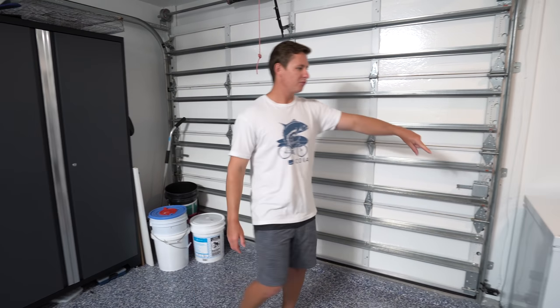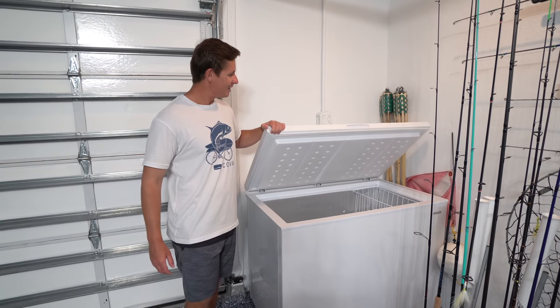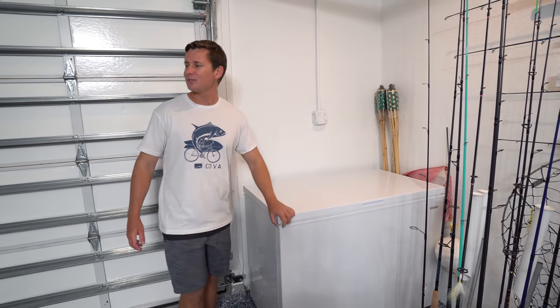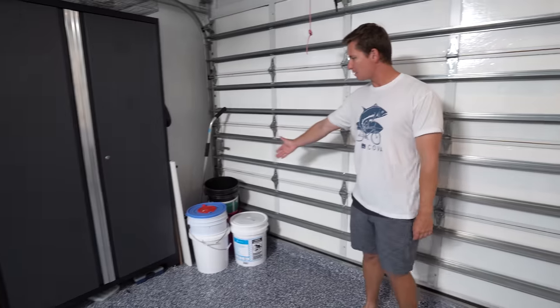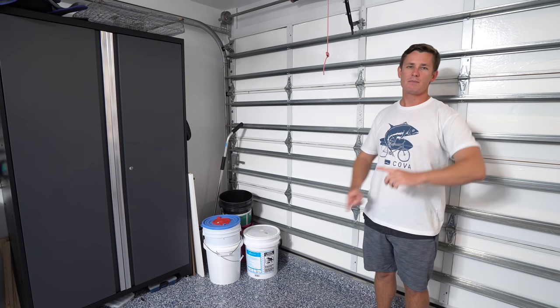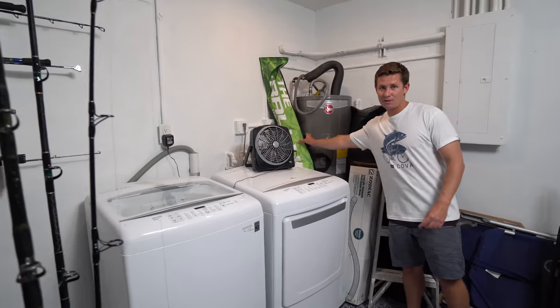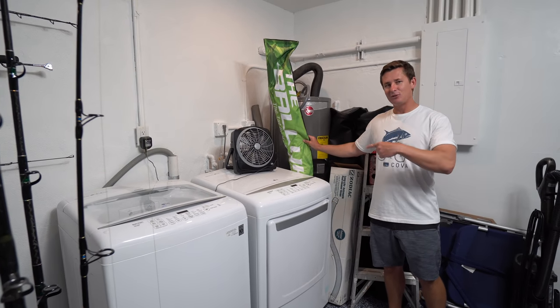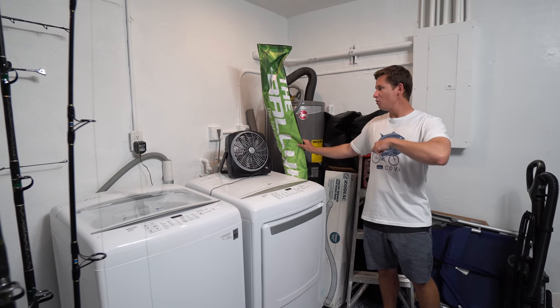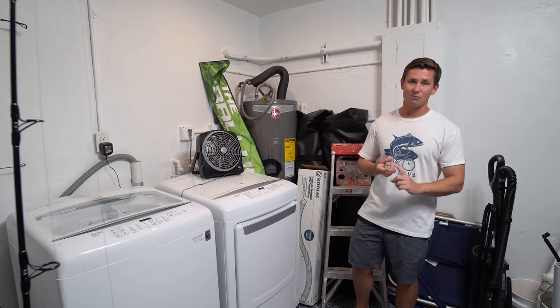We got the deep freezer over here, which honestly is kind of a shame — it's empty, we have no bait or anything in here. We've got the cast nets in this pile, and there's still some disorganized stuff because we need to get a shed — we're going to put the bait wheels in there, some extra PVC and all that. And this is a cool product we got — we met this guy at ICAST. It's a collapsible hoop net, which we're going to use in a future video to catch speedos and ballyhoo, which I'm really excited about.